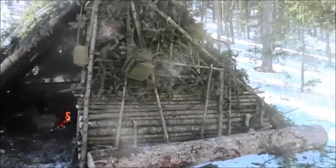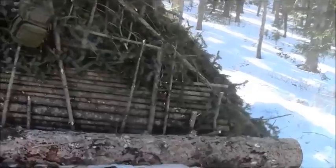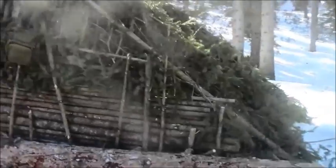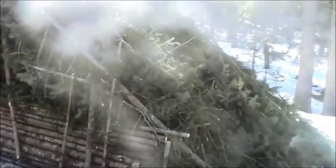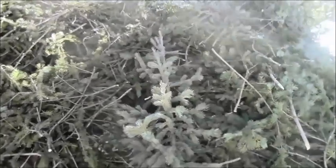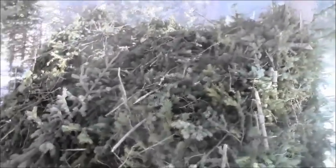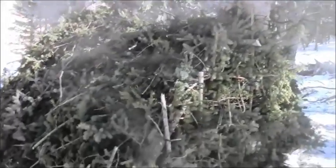There's that big log I was talking about. On the bottom we have the logs, and they're pinned up with those stakes in the ground. And this side we do have debris from the trees I cut down. Now I do have plastic underneath there. If I didn't have plastic, I would be more careful about how I place those branches to make this more waterproof. But because I have plastic on there, it's more for camouflage and insulation.